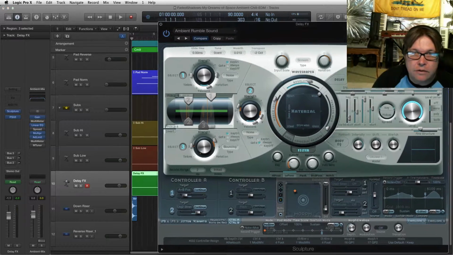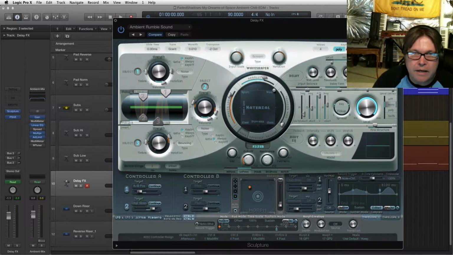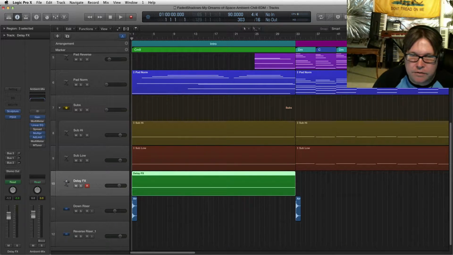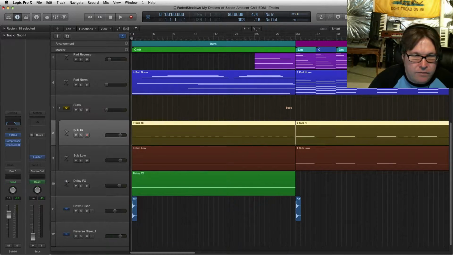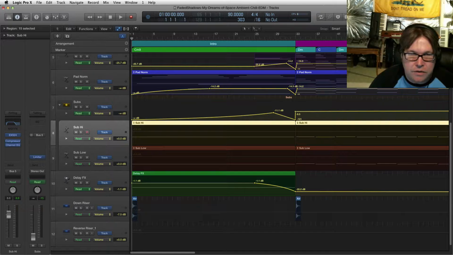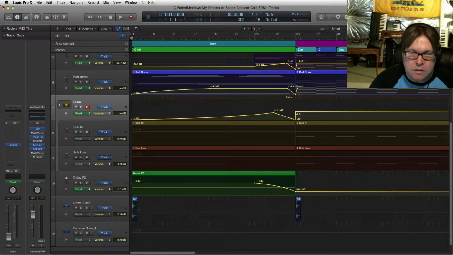All right. So that is the sound that we made, the rumble sound. Very great. And you'll notice that, let's go ahead and just turn on the automation. You'll notice that on my automation here, I have a master automation. I have my two subs, sub high and sub low. And in the sub high and sub low, I have the automation set for the master sub channel or group channel so that I have no sub when the drone sound kicks in.